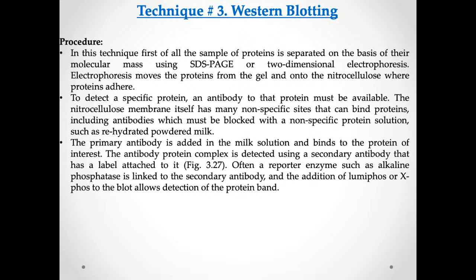In this procedure, first of all, the protein samples are separated on the basis of their molecular mass using SDS-PAGE or two-dimensional electrophoresis. The electrophoresis moves the proteins from the gel onto the nitrocellulose where the proteins adhere. And to detect a specific protein, an antibody to that protein must be available.